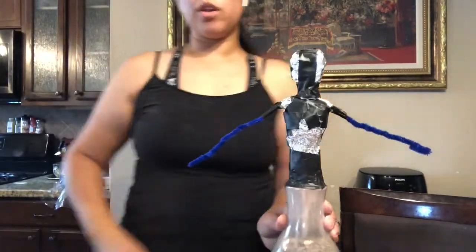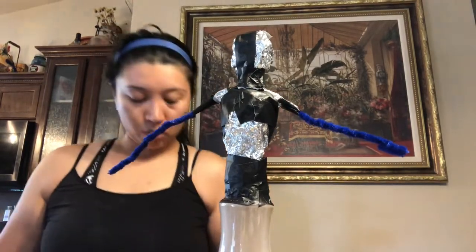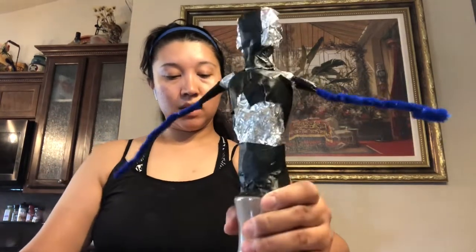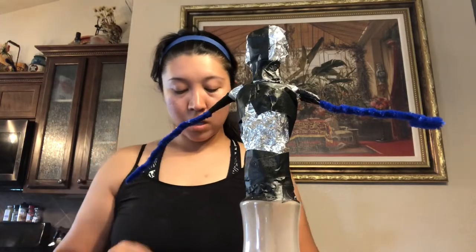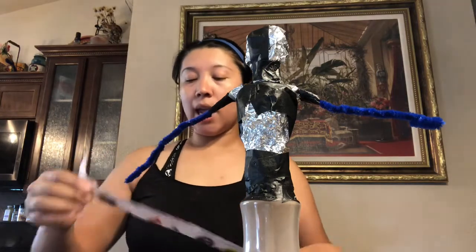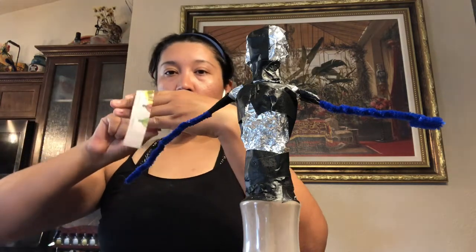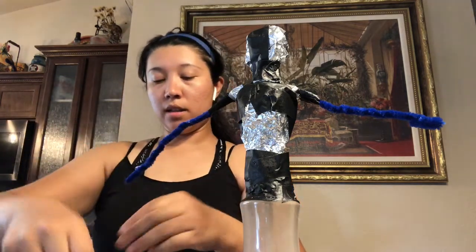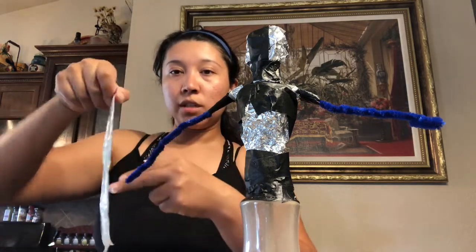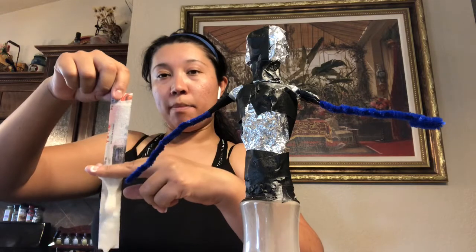I actually think I'm really good right here. So I have all my strips. Whoa. So I'm gonna put this up here next to it. Scoop this over. So when you do the paper mache strips, you don't want to soak it and then just leave it like that. So what you do is you'll dip it in the paper mache. Just see how the front has nothing, and then you're gonna just wipe off the excess.